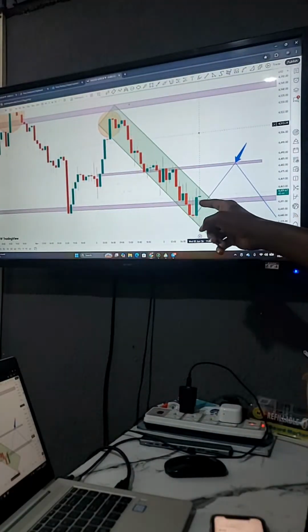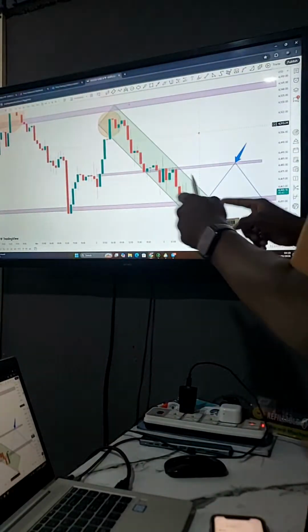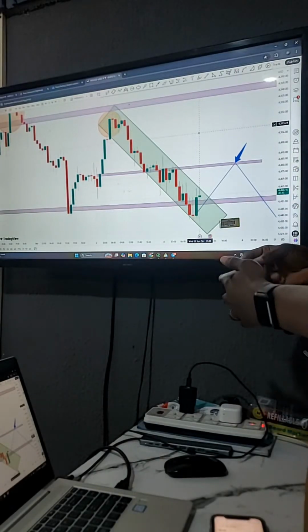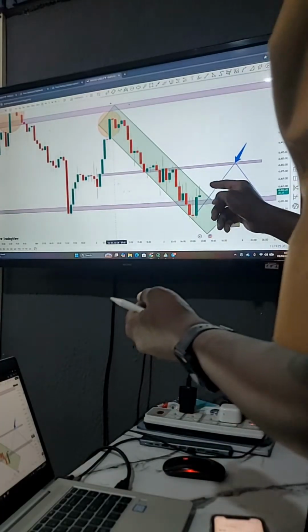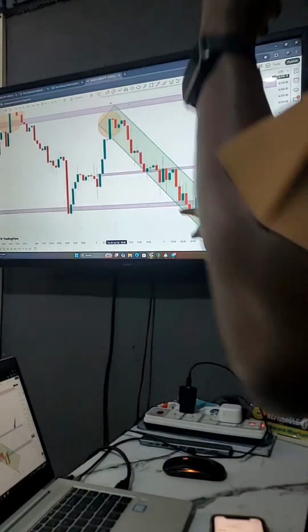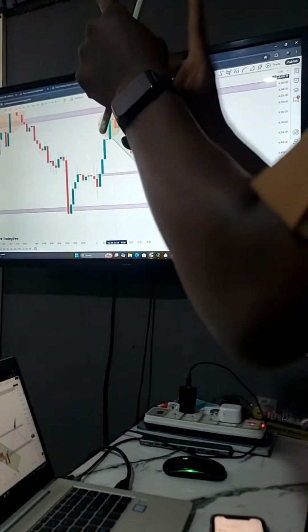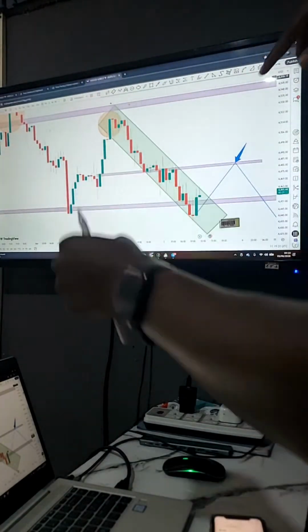This market respects the higher time frame over the lower time frame. According to the daily time frame, the market was supposed to break below one support zone, but it said no, it just went straight. It will go down, it will go up again, it will come down, it will go down, then at the end of the day, make it go break out.